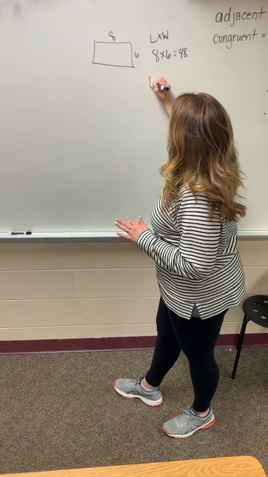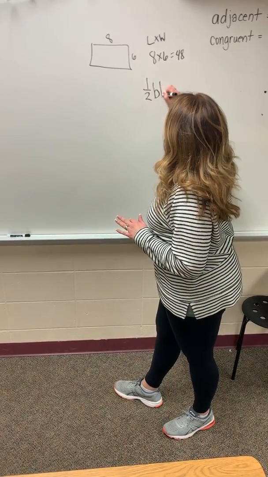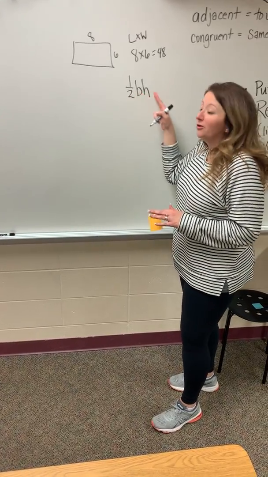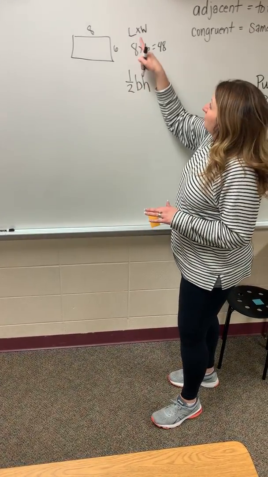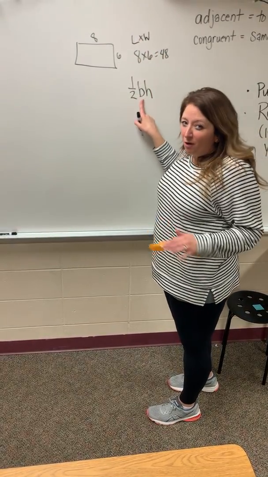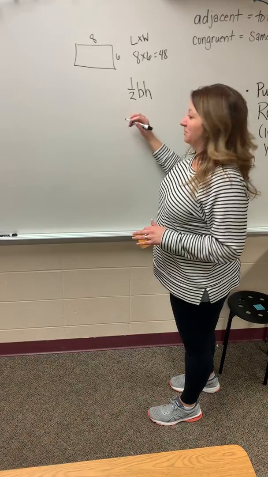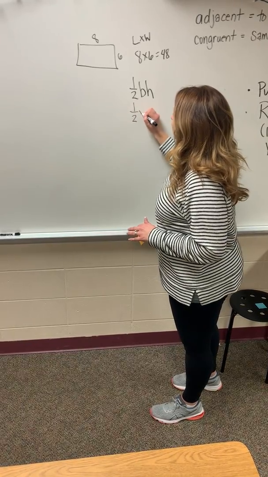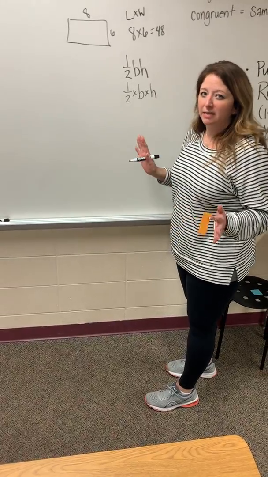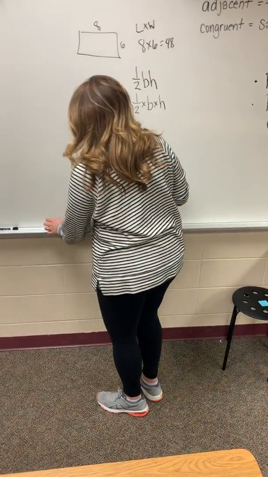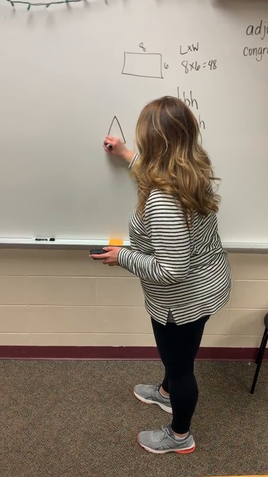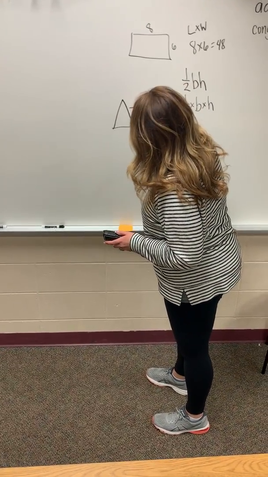And it looks like this. It's going to look scary, but I promise to walk you through it. 1/2 base height. Now you'll see that there are no operations here, just like we have the operation multiplication right here. Actually, when there's no operation listed, that does mean multiplication. So we could even rewrite this formula as 1/2 times base times height. It's the same thing. So for our first triangle, let's just do one that looks like this.